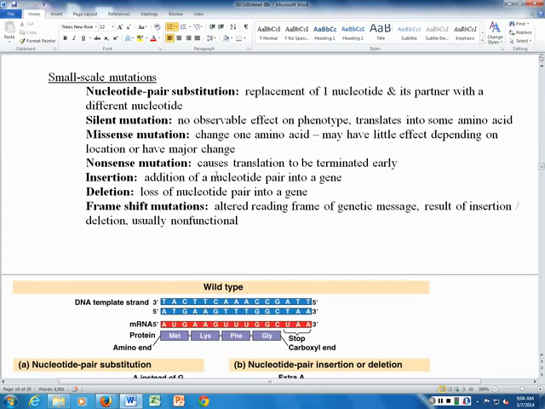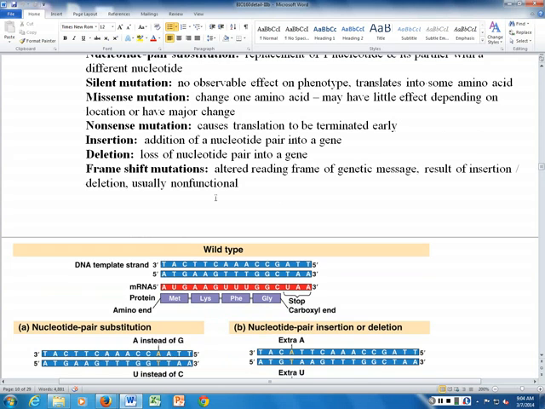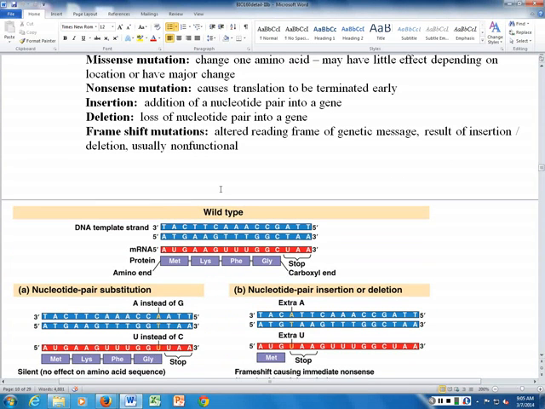It's possible you could make an even better protein, but most of the time you're going to make something that doesn't function. A missense mutation would be where you change one of those amino acids and it puts in something different. So maybe instead of going from CCC to CCG, you went from CCC to CGG or CGC. That's going to make a different amino acid and a different protein. The nonsense mutation is going to cause termination of translation. It's going to cause it to stop early, because you would actually change it into a stop codon.